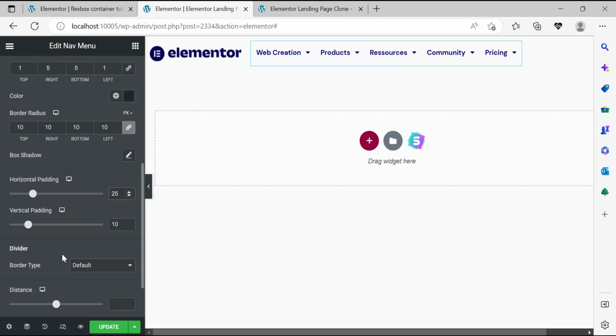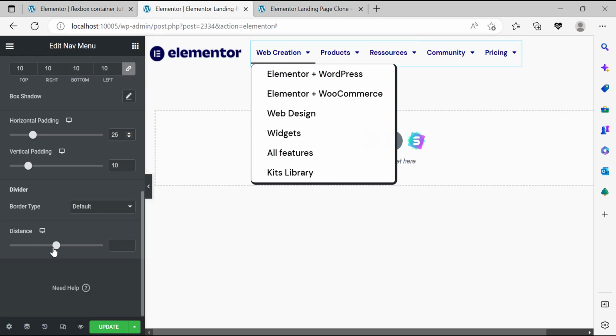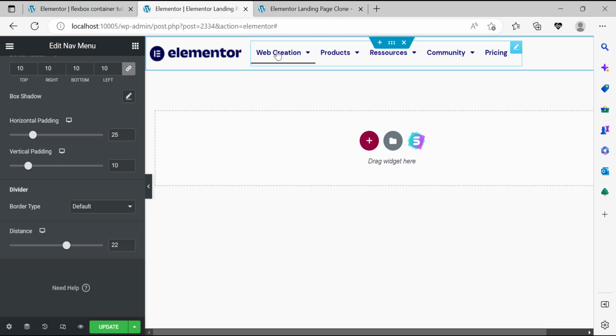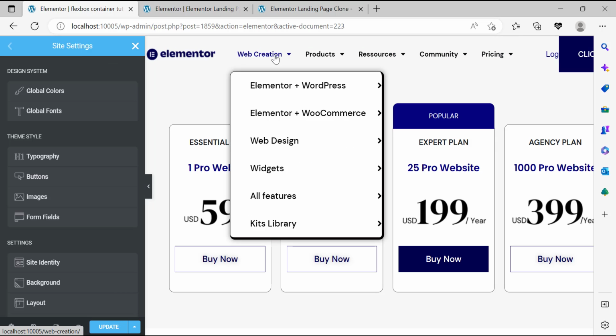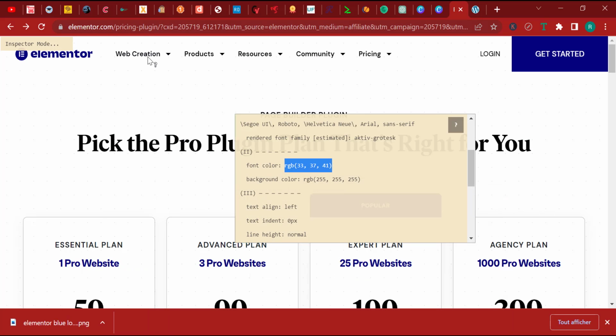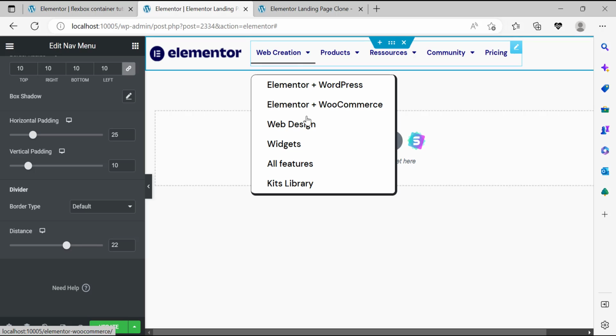And so now here, there is a divider. Well, there is no divider, but let's put a distance between this and this by clicking here. So now you can see that the menu is kind of distanced away from the top menu, exactly as it is here and exactly as it is here. Okay, that's awesome. So let me go back here and you can see that we have a pretty good animation.